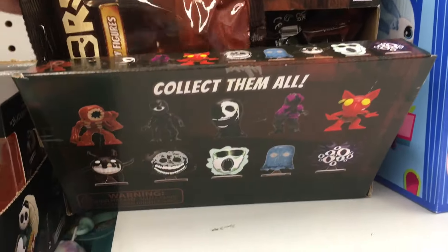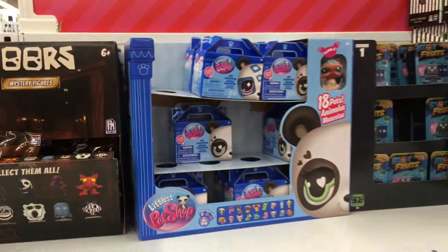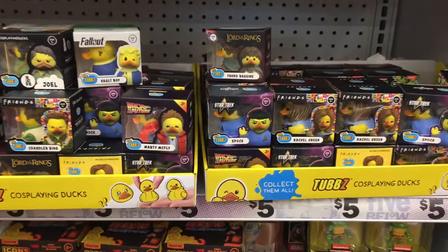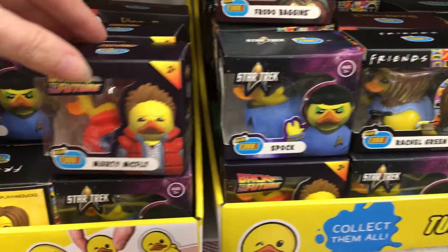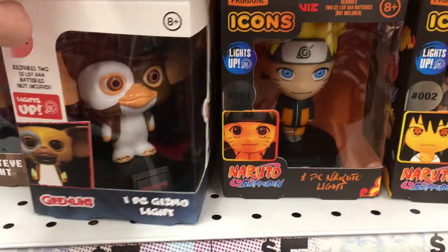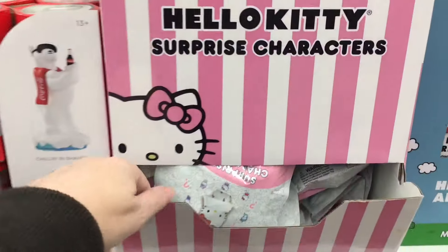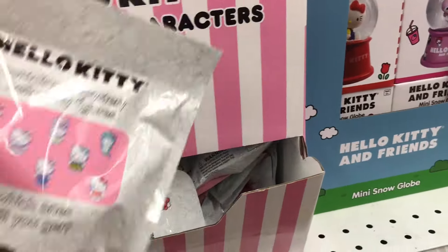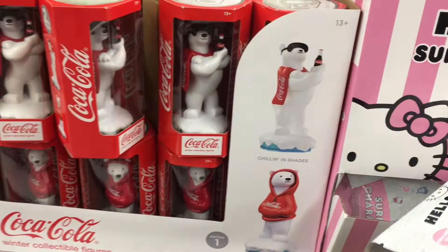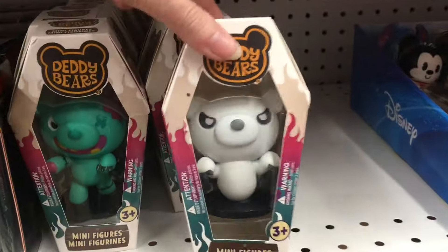And then they have some blind bags that look kind of spooky — not sure if they're based on a video game. They have Littlest Pet Shop. They have a bunch of Visible Beetlejuice figures — that's really cool. And look at the rubber duckies: you could get a Star Trek Spock duck, Marty McFly — all cool franchises. And there's little Gizmo down there. So many cool figures, they even have the Wednesday ones.